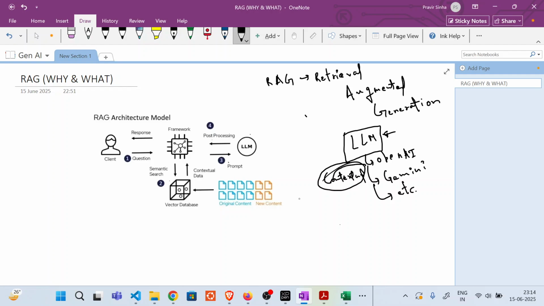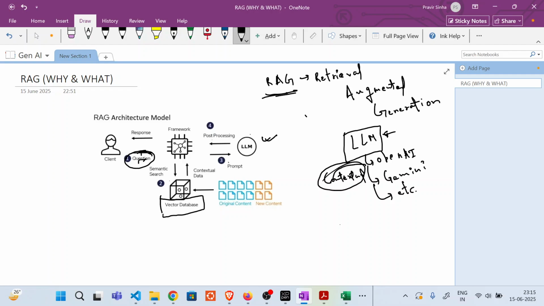What RAG does is it provides contextual information over and above the LLM information. If you look at this architecture, if the client asks any question, this question will go to this framework, and first of all, whatever the context of this question is, it will do a semantic search within this vector database.